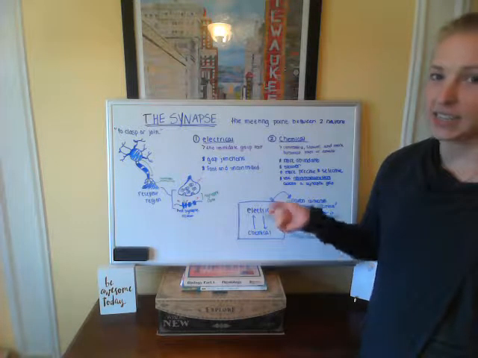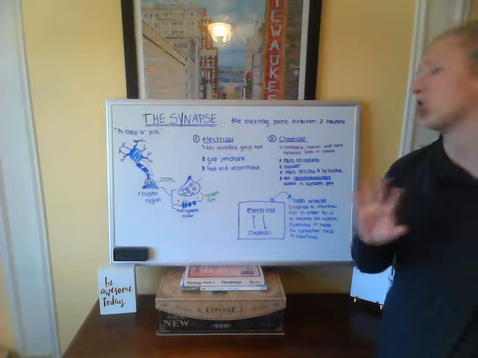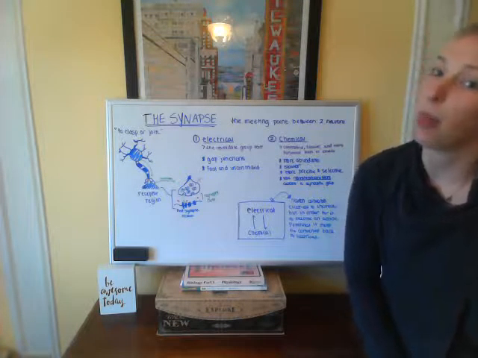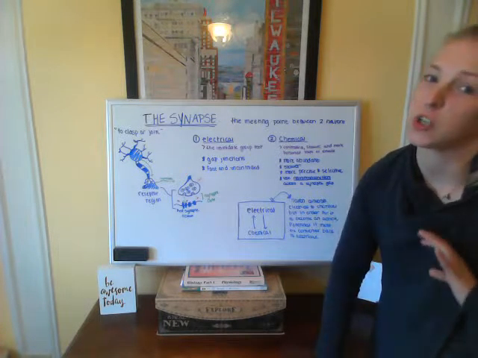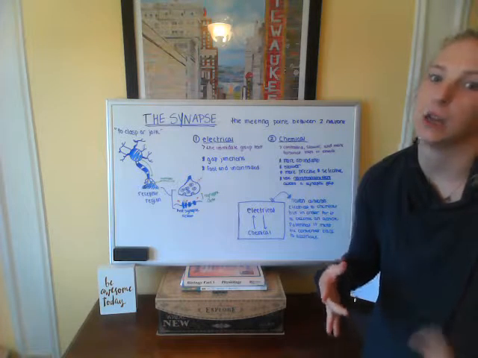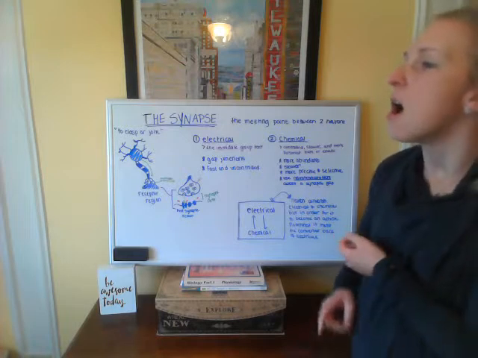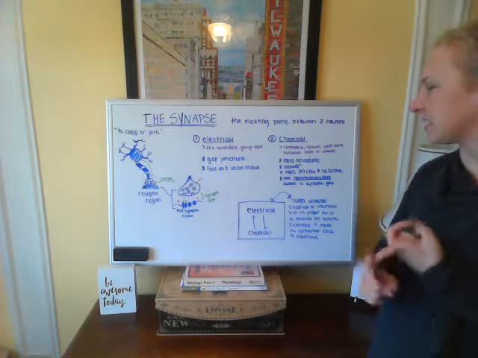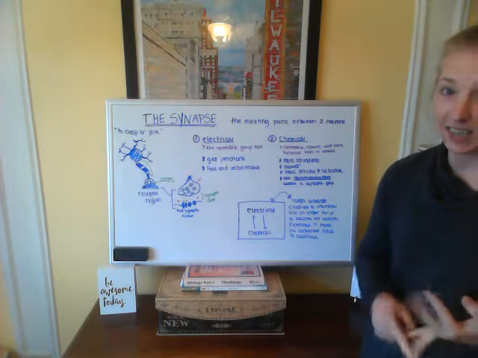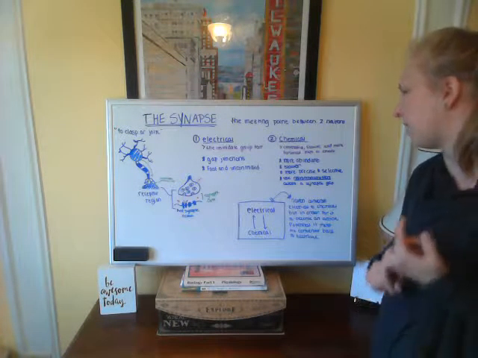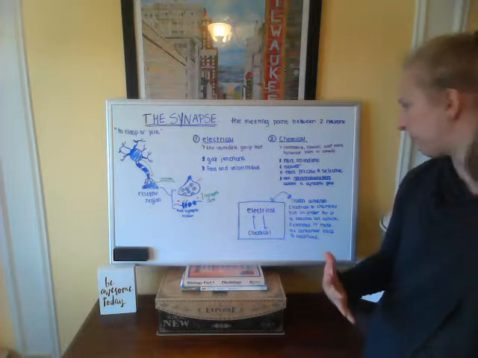The other kind is a chemical signal, and that is more controlled and slower. So let's think about that as emailing your professor, who is just super slow at responding, and it's killing you because you need to know your grade. Let's not get too personal here. But this is more abundant, it is more slow, it's more precise, and definitely more selective. These use neurotransmitters across a synaptic gap, or cleft.